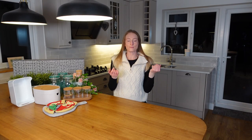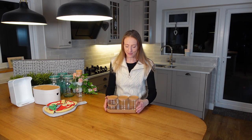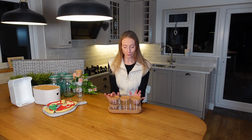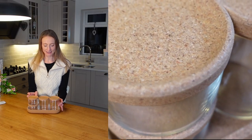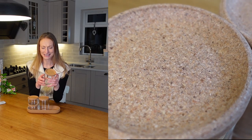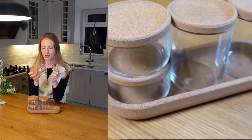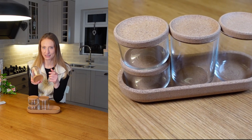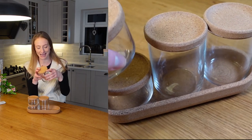So next up, I've just got a little bit of storage to show you for the bathroom. So these are called Saxborga, I think. And I just love this little set. I really like the cork. I think it looks really nice, especially in a white bathroom, with a bit of cork. I just think it would look really smart. And I also quite like the practicality of this. My only downside that I'm thinking about is it is glass, and everything gets broken in our house. So I'm just thinking, where am I going to put this in the bathroom where the children aren't going to be able to get it? I might have to pop it on a shelf up high if I can.